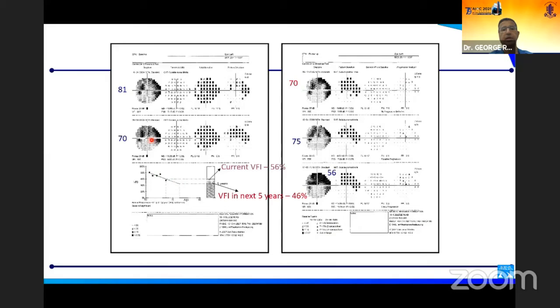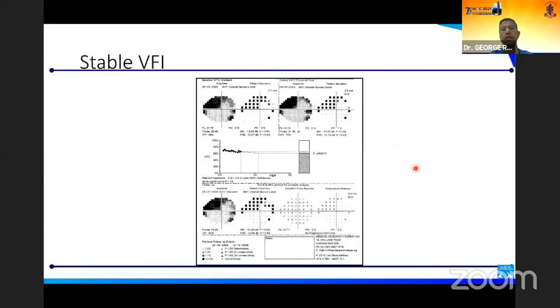You would see a VFI bar there, and these are the VFI numbers on the side, which is showing how it's getting worse. And you can see on the event analysis too, things are getting worse. But what is typically given is a single printout like this. And here you can see that the VFI is not showing much change over time, neither is the event analysis.